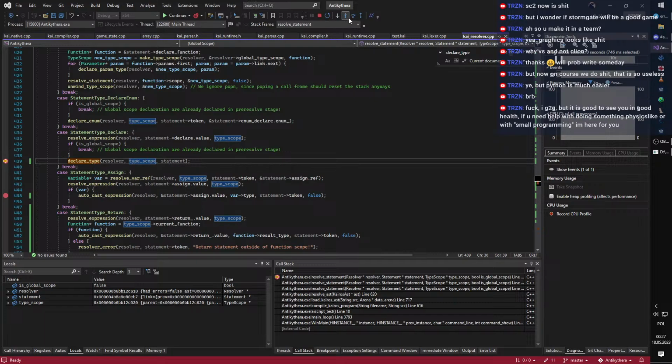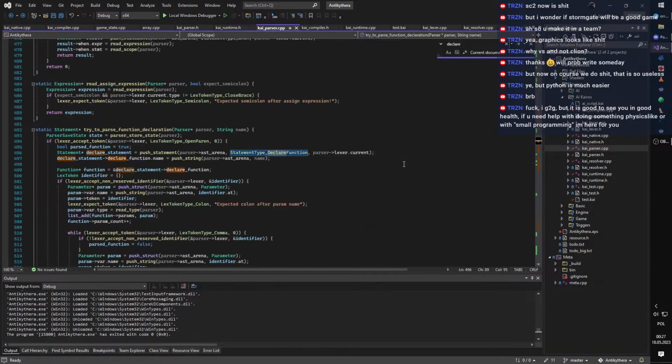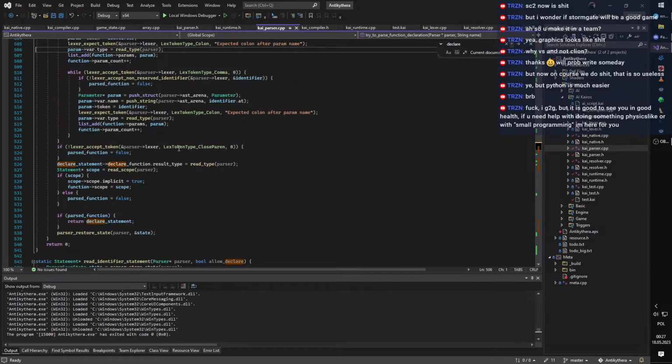It's actually so strange because it seems like declare is just broken. Let's see, parser, declare. Yeah, this is for params.